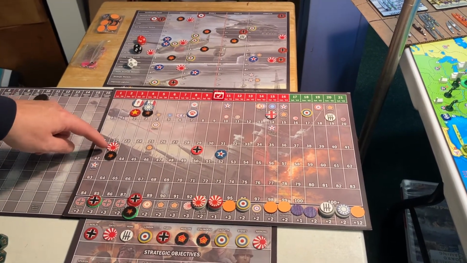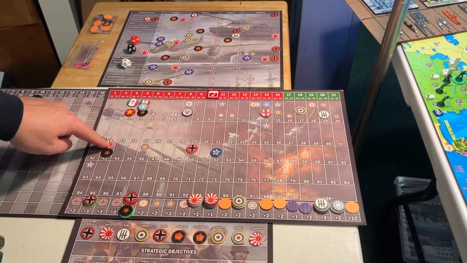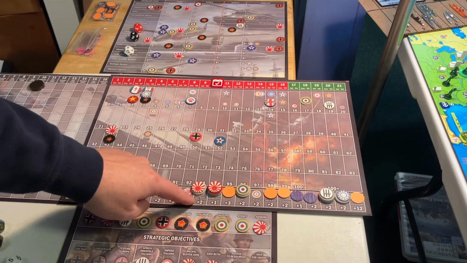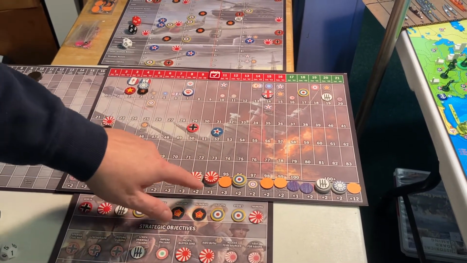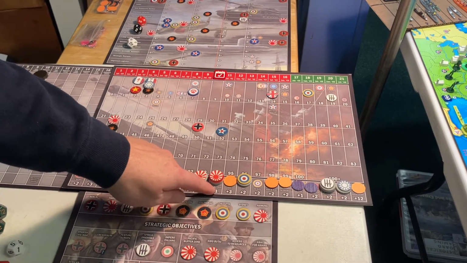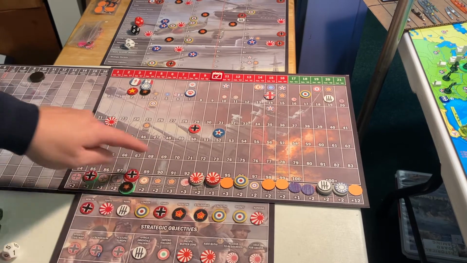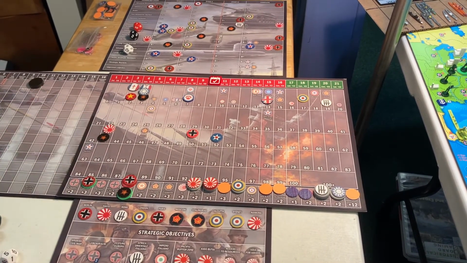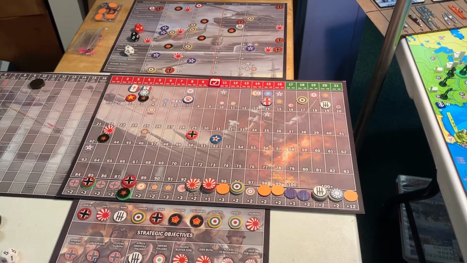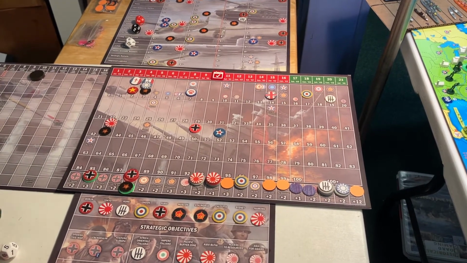So, with that correction, I'm glad we got it on camera instead of off. 43 for Japan, plus 2 for the Philippines, and we only had 5 for China, we said, and 2 for Midway and Wake. So 7 plus 2 is 9. So 52. 52 will be the cash on hand for Japan next round. And that completes the Japanese turn.